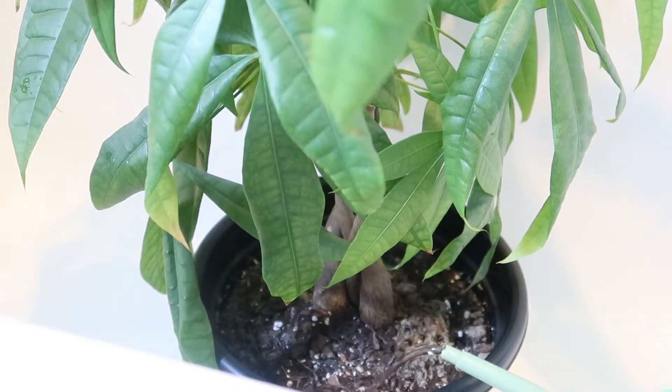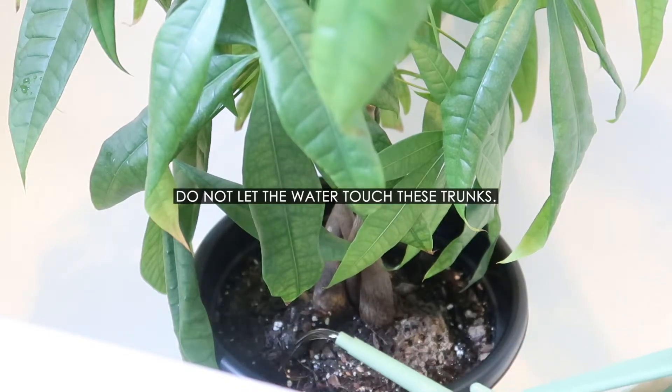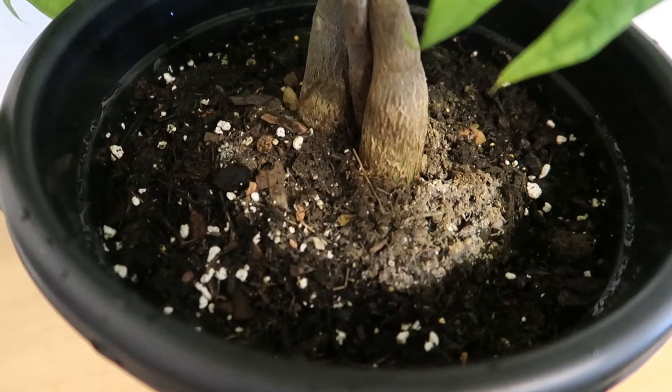I'm about to show you the simple trick of how I water this plant. Since I started doing this, I've managed to keep this tree alive. All you have to do is water it just around the tree — do not let the water touch the trunks at all. Because when I was observing this plant, I realized the bark doesn't like being damp. If you notice, moisture tends to spread and the bark starts to rot. As you all know, bark plays an important role in protecting and bringing nutrients to the plant — without it, your tree is dead. So every time I water this tree I make sure the soil is completely dry, and I do not overwater it, or else the trunks will soak up the water and the bark will rot. Since doing this trick — not letting the water touch the trunks — this tree couldn't be happier.